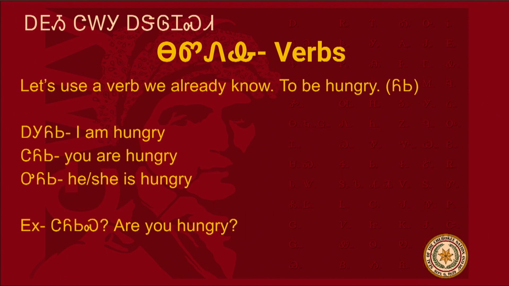Well, let's stick it onto a verb and we will see how that works in action, okay? So let's use a word we already know. We know the word hungry. If you see here, I've put yoshi. That's the root, okay? That's the nugget, the kernel of truth in this. And so if we take yoshi, you'll see here it is, and here it is, and here it is.